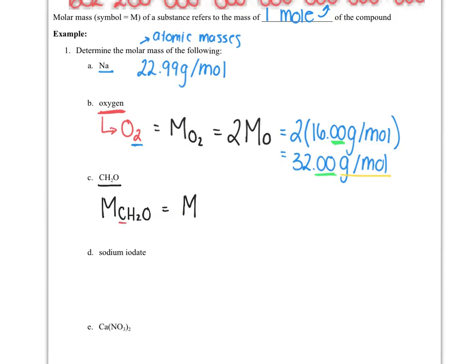I need the molar mass of carbon. And because in my formula there's only 1 carbon, I would technically multiply this by 1 or just add it from our normal count. I then need to add the molar mass of our next element, which is hydrogen. In our formula here, though, there are 2 hydrogens in our compound. So we have to multiply the molar mass that we get for hydrogen on our periodic table by 2, to account for the fact that there are 2 hydrogens in this molecule.